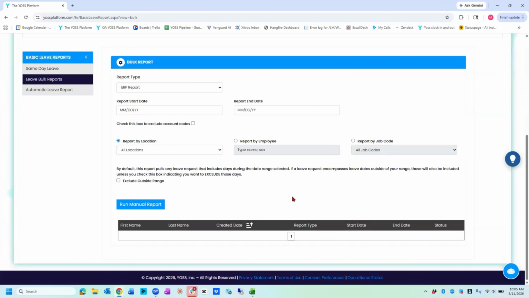And then the ERP report. This is one you'll pull every payroll. So this is a report that's formatted specifically for PC Genesis. So sick gets converted to the A101 or whatever your codes are. Everything is prepped in that format.